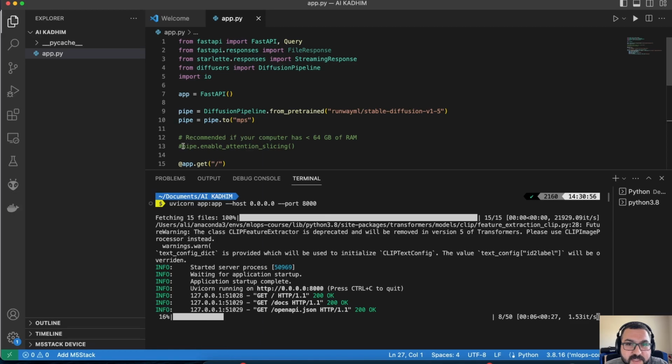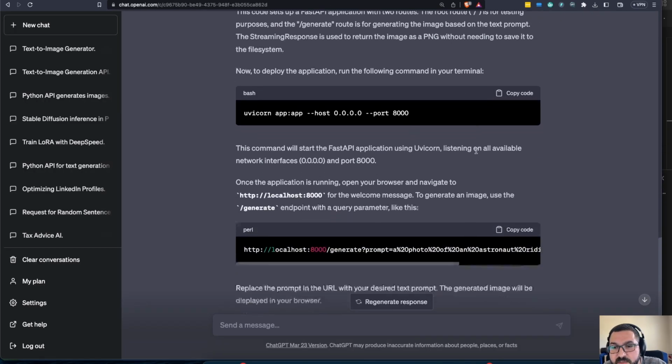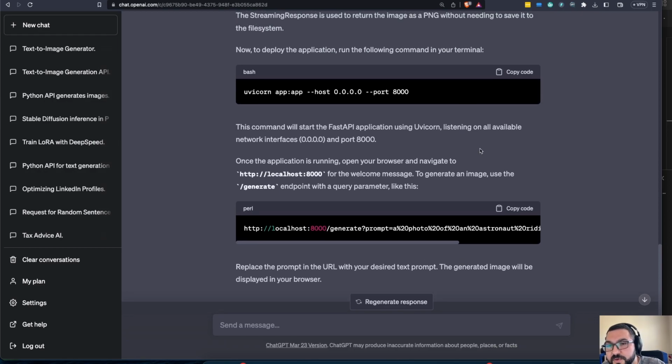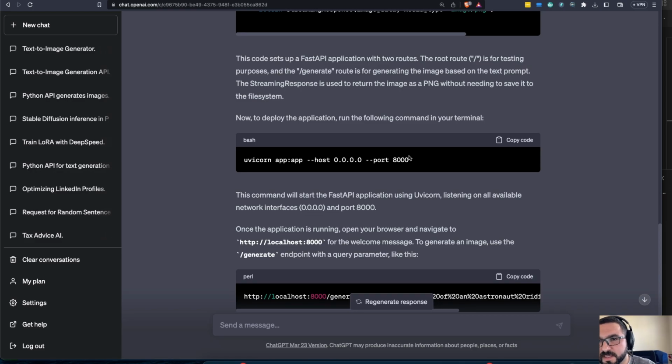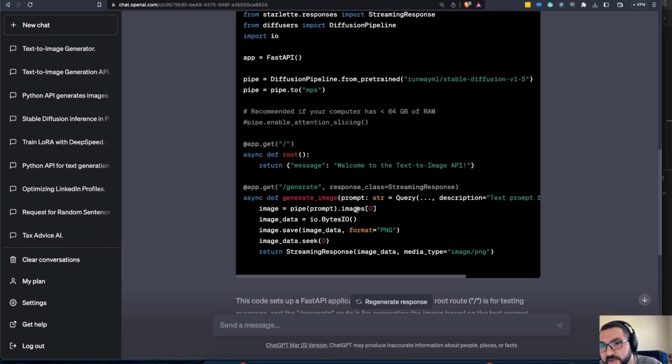And again, what's interesting is it commented this out. Let's see what else it had for directions. So I'm going to go back to this. Okay, so yeah, basically it's mostly the same thing. The things that really change is how it wrote the code, especially toward the bottom here. I noticed in some of the iterations it had a POST command here, which wouldn't work because you're not going to get an image back. You're just sending information to the server. You definitely want to make sure you have that GET command.